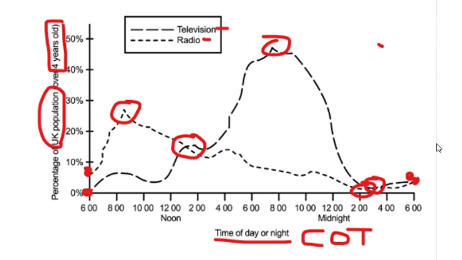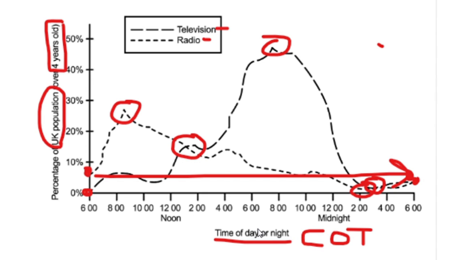So we're starting at 6 a.m. and we're finishing at 6 p.m. And if we take a look, I think we could probably hazard a guess that the number of viewers at 6 a.m. and the number of viewers at 6 p.m. are probably roughly the same. So our trend from the beginning to the end is going to be quite flat. So that's our overall trend in the diagram.